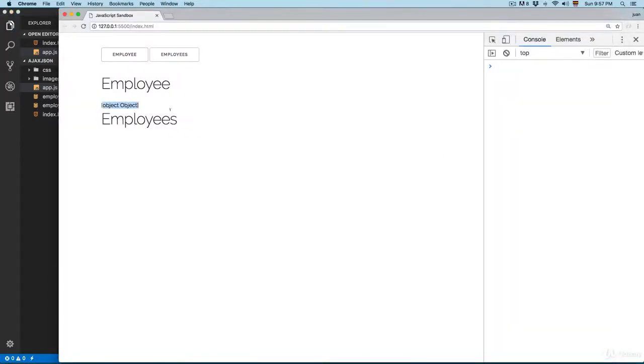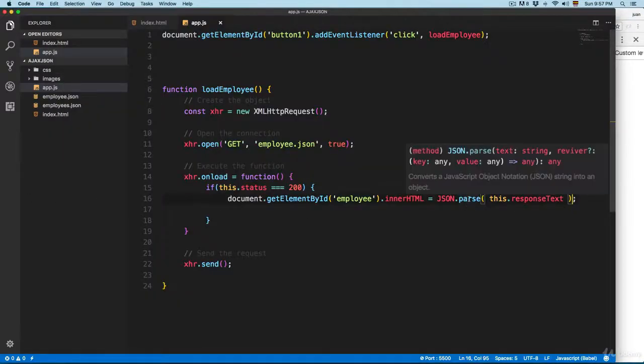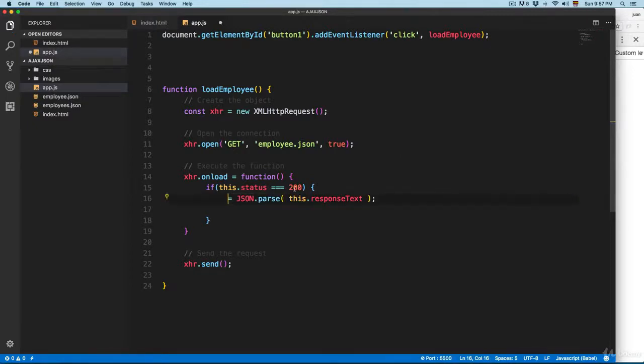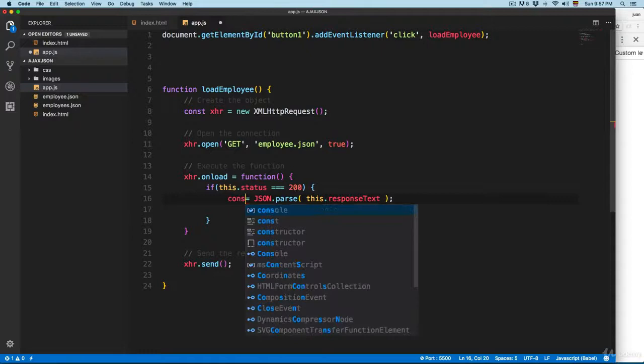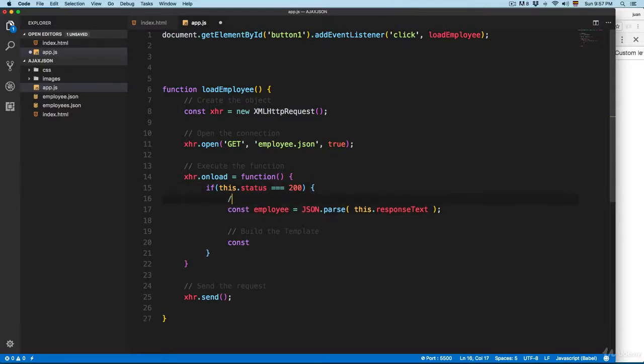You can see we have object, and this is because now this is an object and we need to access each of the properties using a dot. So we're going to cut this and create a variable called employee, and then create another one. Here we're going to add build the template, and this one right here gets the response as an object.